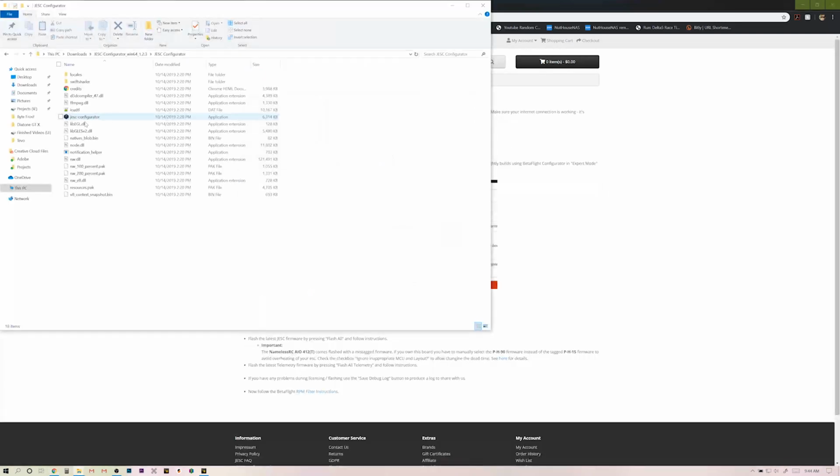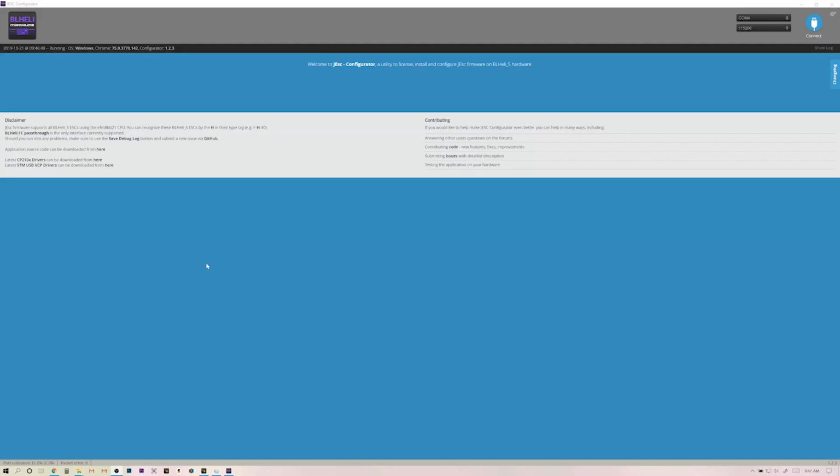And we have it right here. Go ahead and load up JESC Configurator. Make sure quad's still connected. Make sure Betaflight is closed. Make sure BLHeli suite is closed as well. So this looks a lot like BLHeli Configurator because of this right here, but it also says JESC Configurator. So go ahead and hit connect.